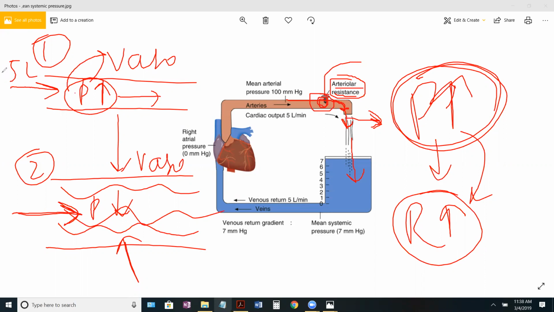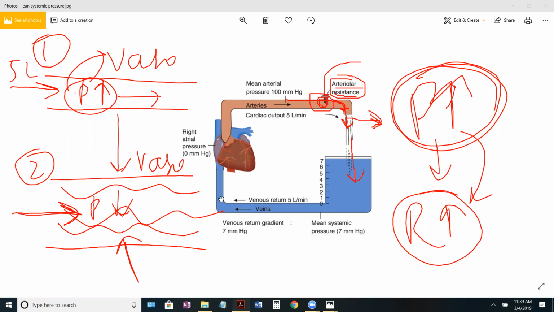If the resistance of some system is high, then remember you will have to have more pressure of the fluid if you want that fluid to pass through that high resistance system. Let me explain in other words. If the pressure of the system is high, I can assume that the resistance of that system is high. That's why I am having a high pressure, to be capable of flowing my blood through that high resistance system.